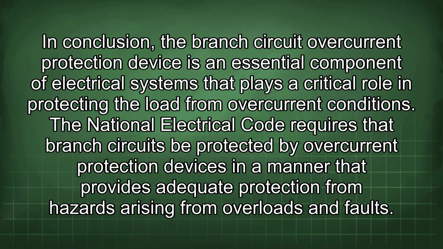In conclusion, the branch circuit overcurrent protection device is an essential component of electrical systems that plays a critical role in protecting the load from overcurrent conditions. The National Electrical Code requires that branch circuits be protected by overcurrent protection devices in a manner that provides adequate protection from hazards arising from overloads and faults.